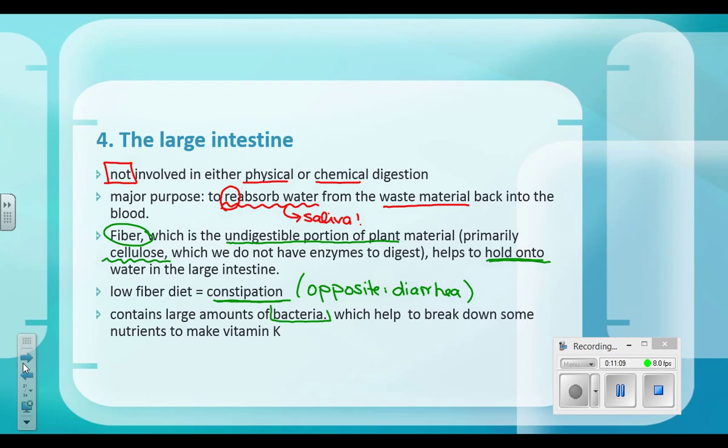Now, what else is there in your large intestine? A ton of bacteria. Normally, you would think, ooh, bacteria, gross, that sounds bad. Bacteria are good. You need to have bacteria in your digestive tract. If you have ever heard of probiotics, that is a thing that people are concerned with a lot. You find them in yogurt, or you can take vitamins that have them in it. But the idea with a probiotic is they have active bacterial cultures that are healthy for your digestive tract. So without bacteria, your digestive tract is not functioning properly.